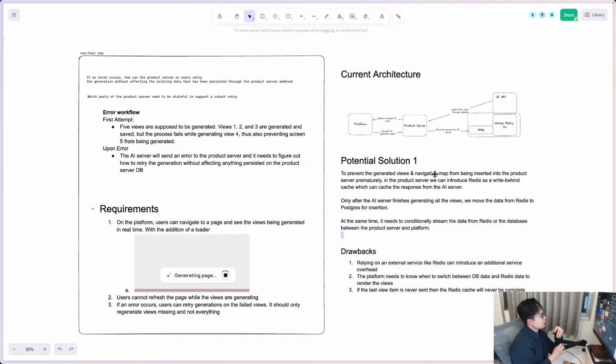Yeah, we do have parts of the data, but the thing about the retry is that currently there isn't a way to figure out a difference. What do you mean by figure out a difference?